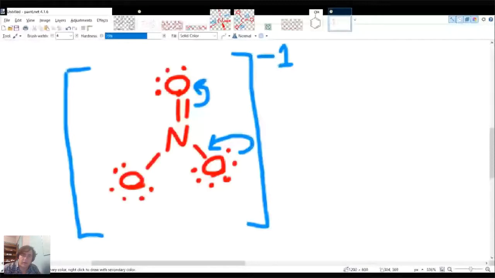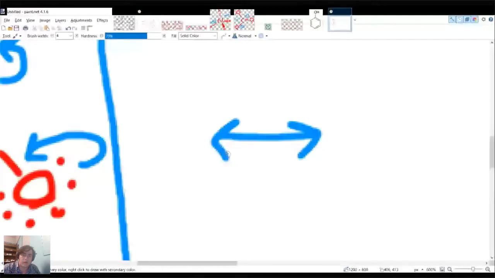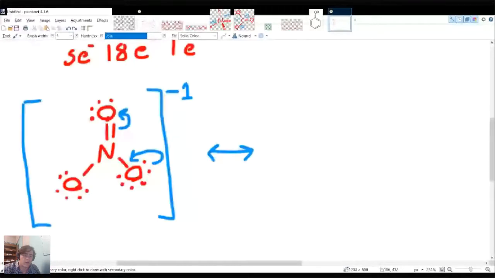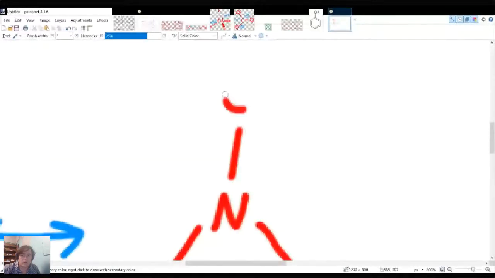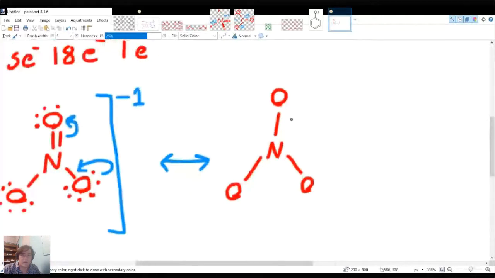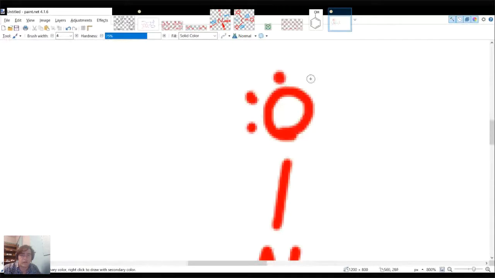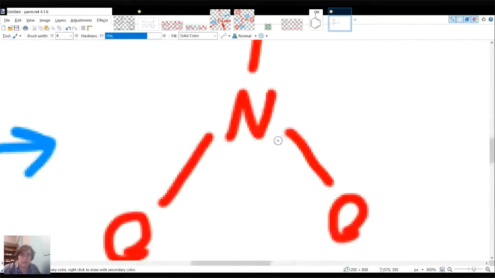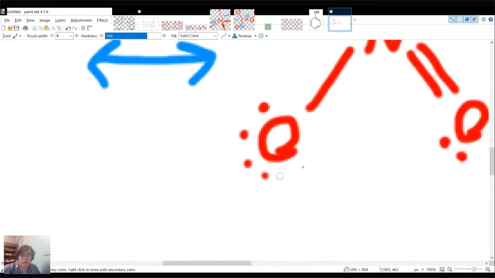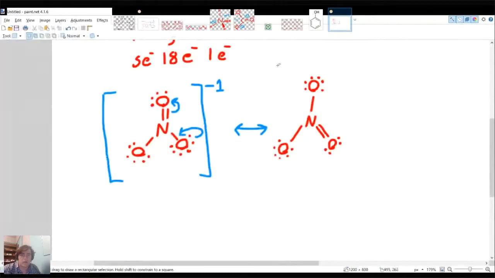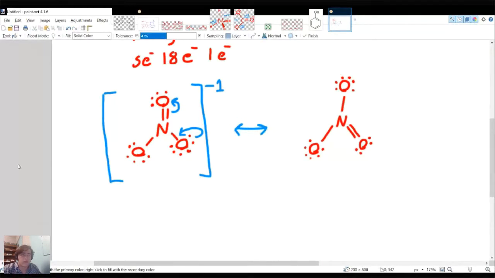Okay, so now this is how we're drawing resonance structures, by the way, this double arrow to show that these structures are equivalent. Rather, I'll start drawing it again. So now with this new structure, we have an oxygen, nitrogen, oxygen, oxygen. So now we don't have this double bond anymore. We have 3 lone pairs on this top oxygen. And now there's a double bond with this oxygen and 2 lone pairs. And this still has 3 lone pairs. I probably should have drawn this further away from the arrow. So now this has the same charge, -1.